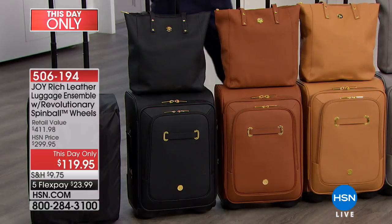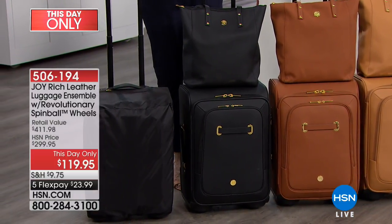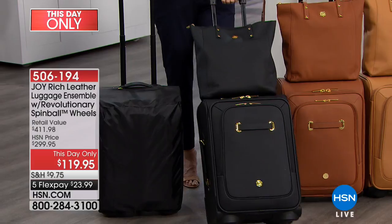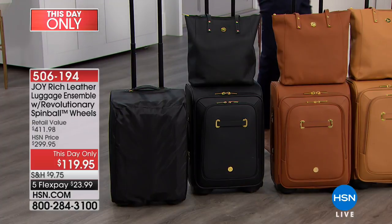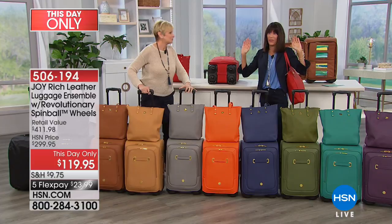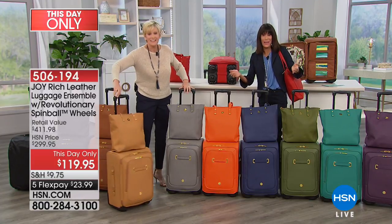And last but not least, you can never go wrong with a classic black bag. But remember, when this comes around the turnstile, if you want to go ahead and check it, yours is genuine leather, absolutely gorgeous. I can't get over how beautiful this luggage is. Oh my gosh, I look at this and think, we all have, like in life, the wish list of the things you want to have, and you think, okay, if you don't get the good set of luggage when you're graduating from high school and going to college, you never get it.